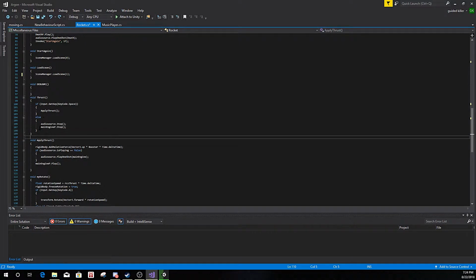And the else is going to stop the audio source, and it's also going to stop the particles, because you don't want the particles going. So you're going to put audio source.stop, because that's what you do. You also got to add these parentheses just in case you want to add anything else or anything is important in it, because important things are important.